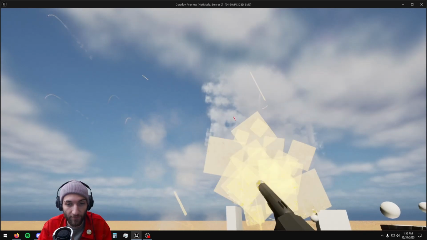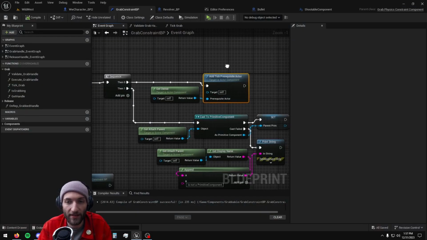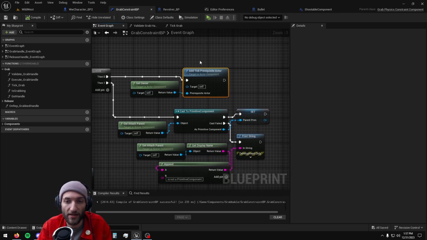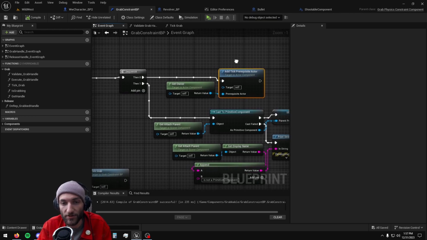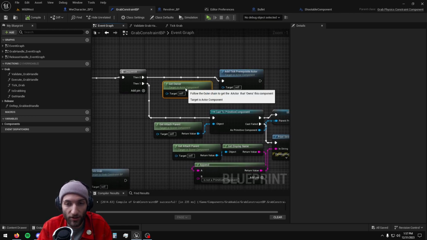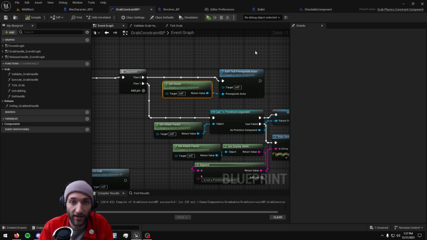I'm also thinking about making this into a plugin, cleaning up a lot of the code and adding a few more extensible features to see if maybe anyone would be interested in that. So if you feel like you could use a replicated physics grabbing component that you would just snap onto an actor, and now you can pick up any object, it'll automatically be replicated over the network, server validated, all of that, let me know, and I might try and put something up on the Epic store.